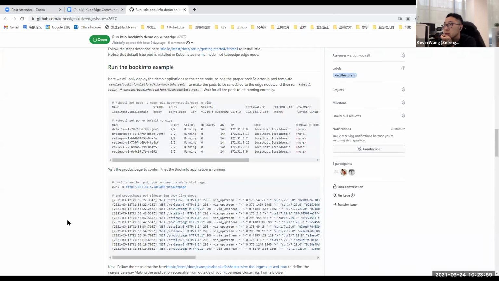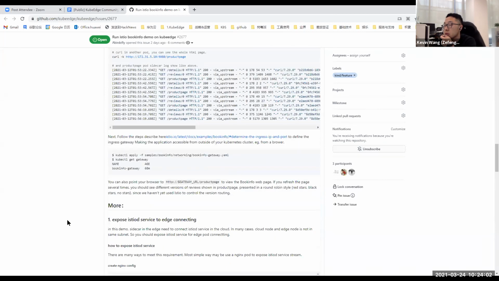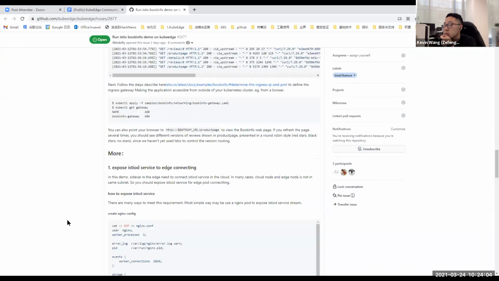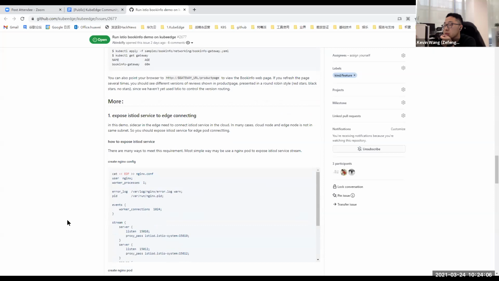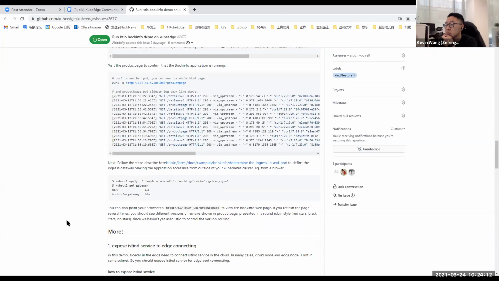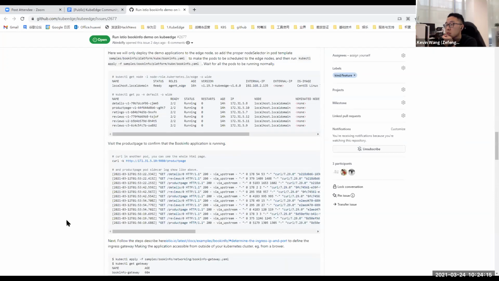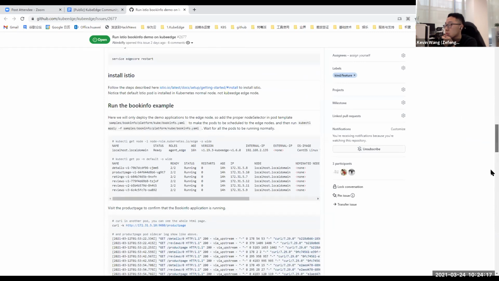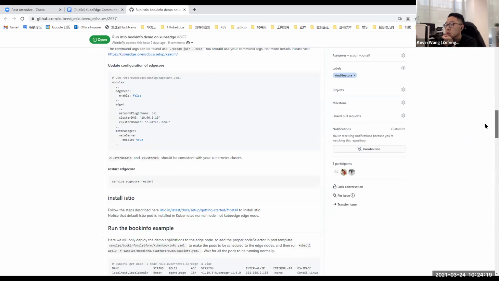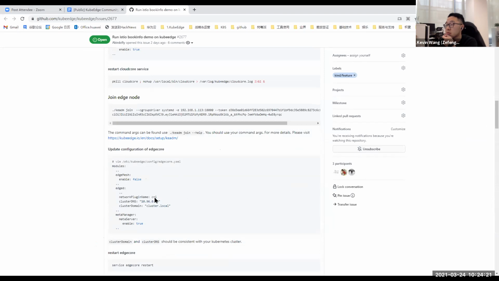Another thing is that if you don't have kube proxy running on your edge nodes, you may need to change the DNS configuration to an external address or some other address that is reachable from the edge node.